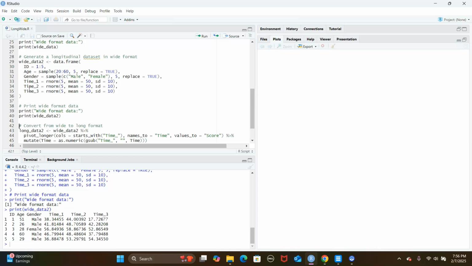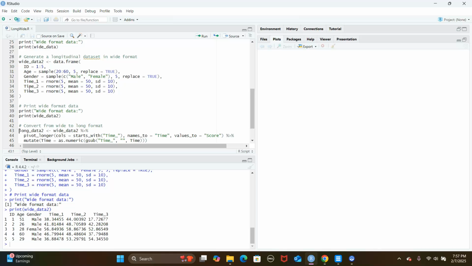Okay. To convert from wide to long format, you also use this pipe operator to feed the wide data into, now the function is called pivot_longer. So the columns will be equal to starts_with time_, names_to is time and then values_to score.